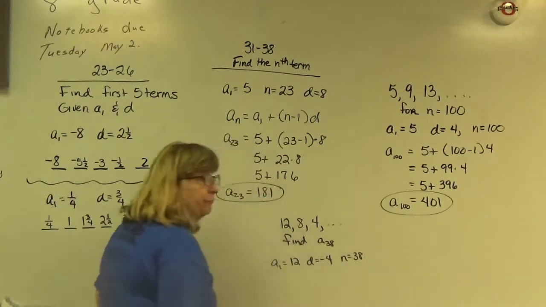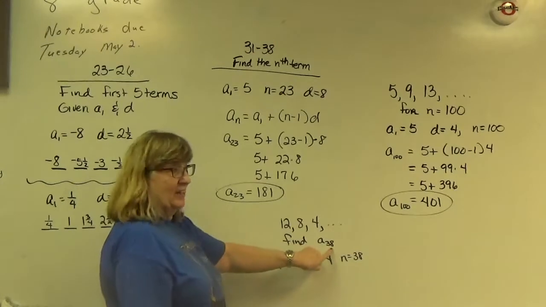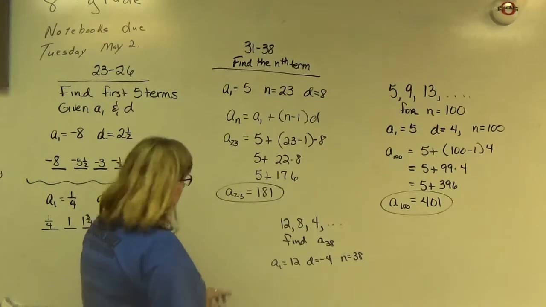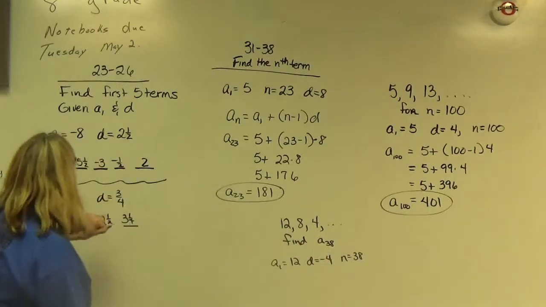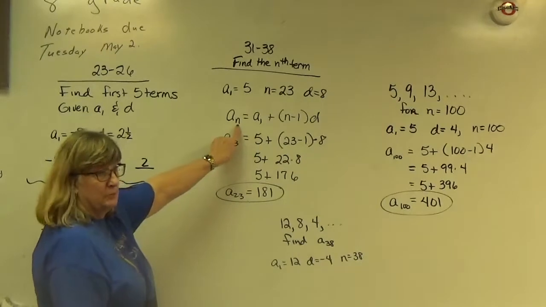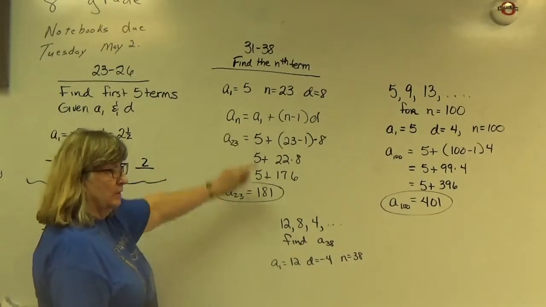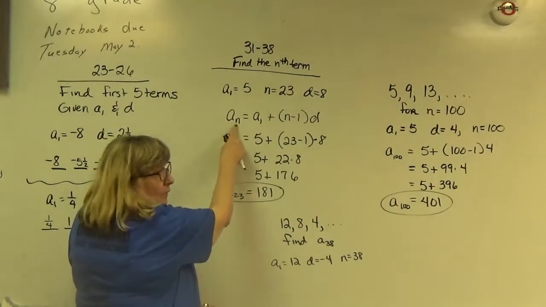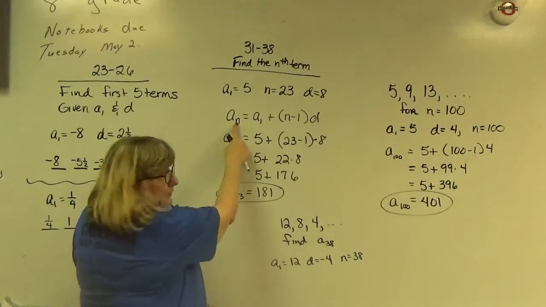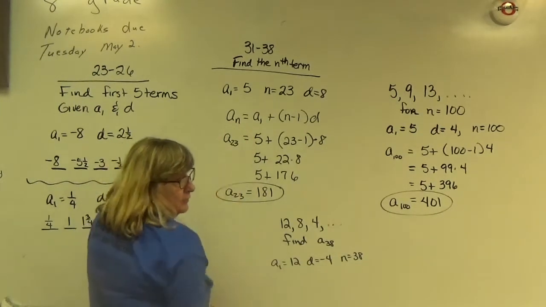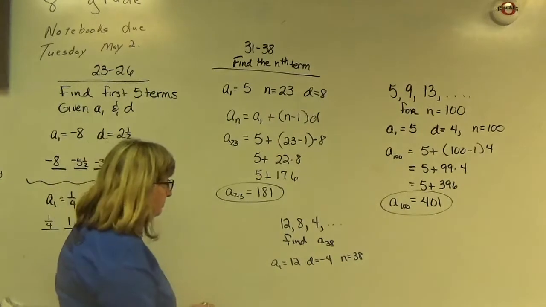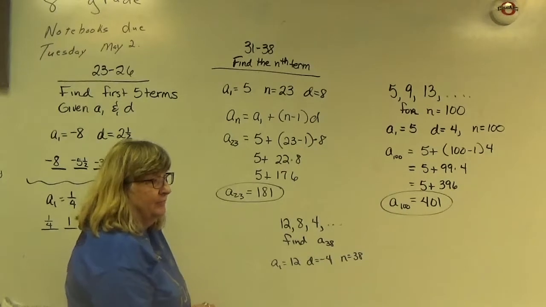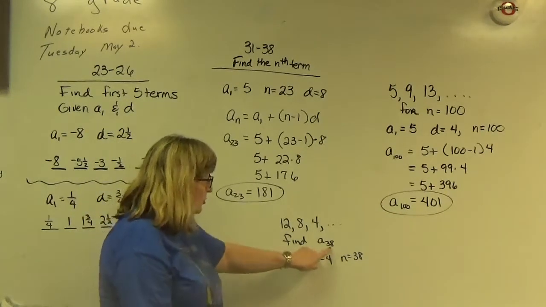Where did you get that from? It says find a sub n, and a sub n, that's just an understood n. Does everybody follow that? Now, putting it in, a sub 38 is like saying, where do I have a sub n? So that 38 is what n has to be. How do we do that then? It's your formula there, in the nth term. Well, what if it's not the nth term? It will be the nth term. Yeah, it could be any number, but whatever is here tells you what n is.